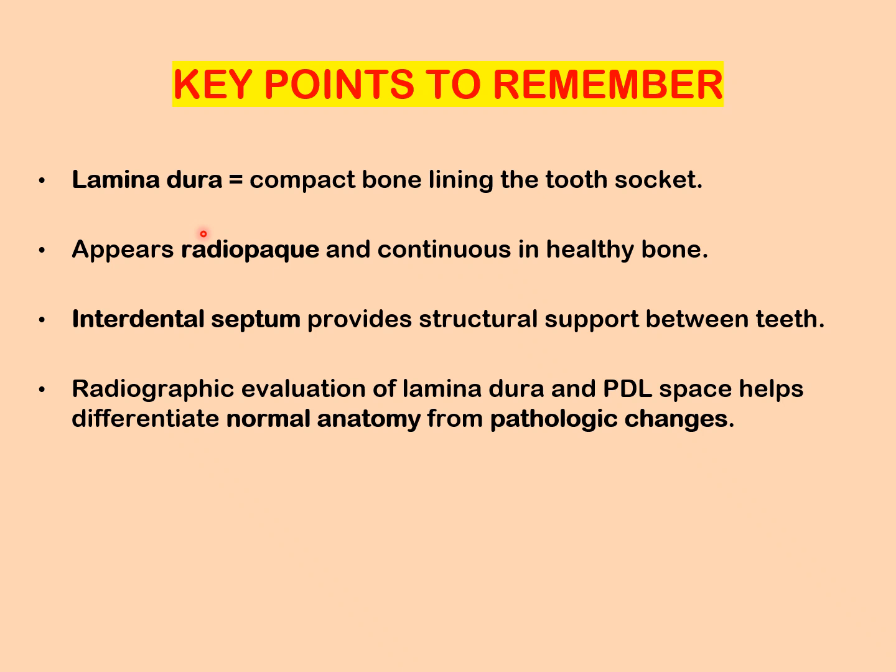So lastly, key points to remember: lamina dura is the compact bone lining the tooth socket, and appears radio-opaque and continuous in healthy bone. The interdental septum provides the structural support between the teeth. And the radiographic evaluation of the lamina dura and periodontal space helps differentiate the normal anatomy from the pathologic changes.